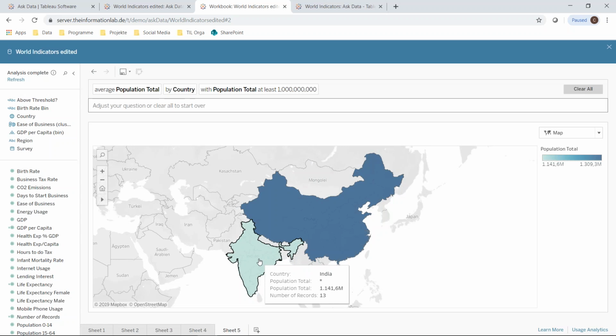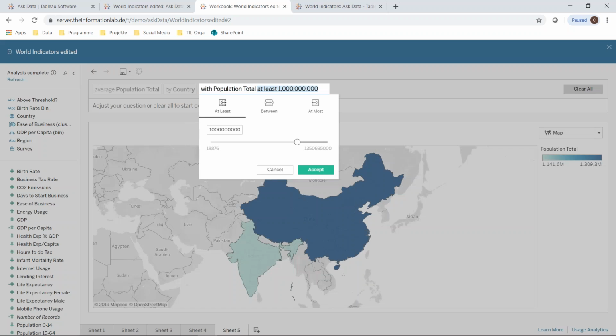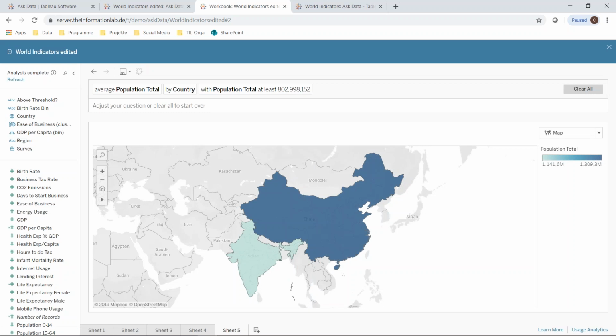And now if I want to change the threshold here, I can click on the number. And here I have a slider where I can decide where my threshold should be. So for example, I make it a little bit more to the left, hit accept and see which countries I have.